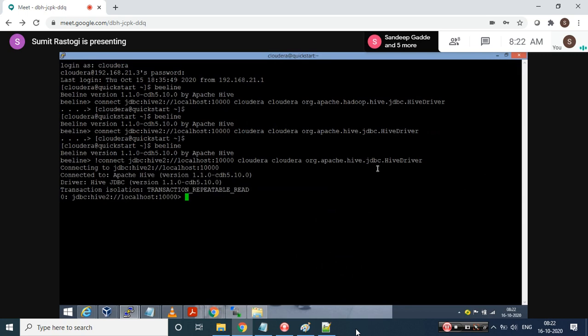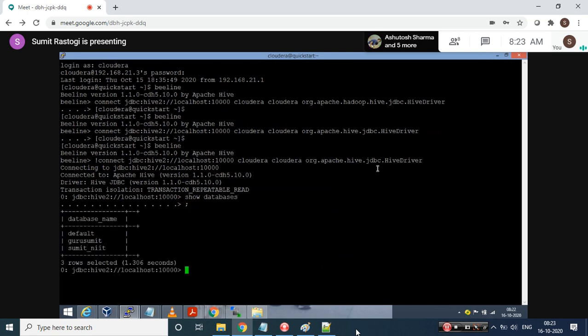Now can you write show databases? Same thing as we can do in the Hive CLI. Can you just type semicolon and enter? Because we are writing SQL-like queries, right? And can you just say use default semicolon, after default, because SQL-like queries. So here you get a tabular format, but in Hive CLI you don't get a tabular format. Okay, can you write show tables?